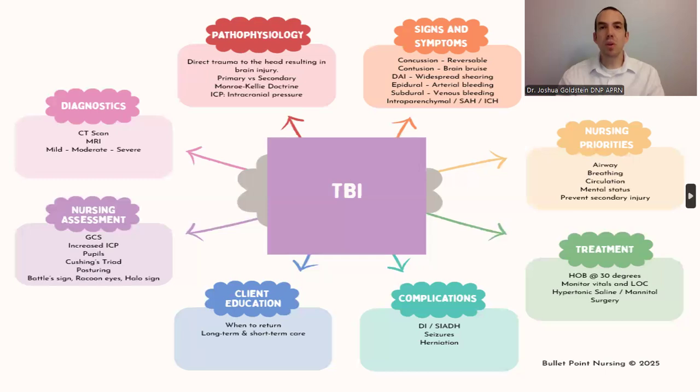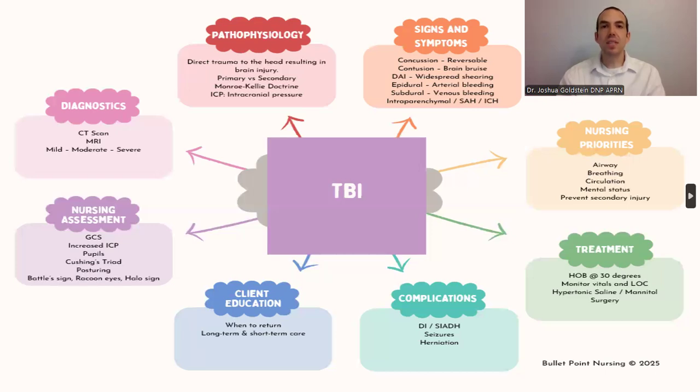As opposed to a subdural, which is where they have a slow brain bleed, and they have slow progressive, over usually hours or a day or so, decreasing neurological status or increasing neurological symptoms. That's the difference between an epidural and subdural. Epidural has that, it's called a lucid period, where the patient comes fully back, alert, oriented. They seem like they're perfectly fine, but then they very rapidly decline, as opposed to subdural, which doesn't have that classic interval where they're perfectly fine, but rather they slowly go downhill.